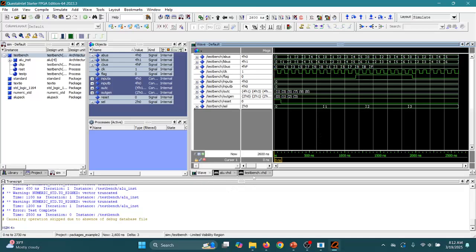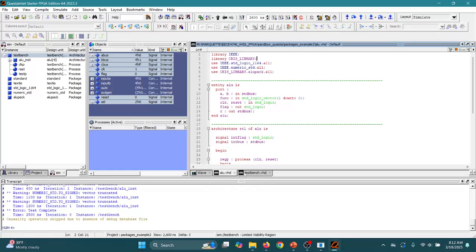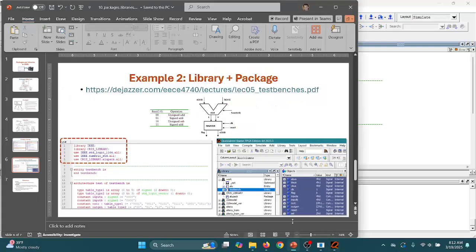What I wanted to show is that one can create libraries with packages and with names that you would want, place them in some location where you always put stuff that you want to collect, create your own collection of packages and libraries, and use them as many times as you want in all your projects, like so.